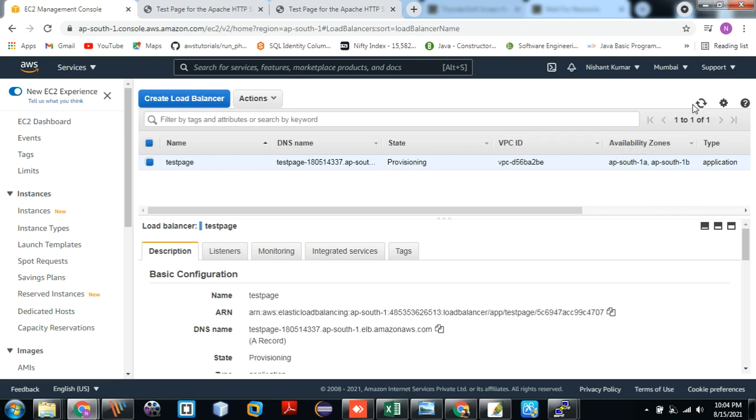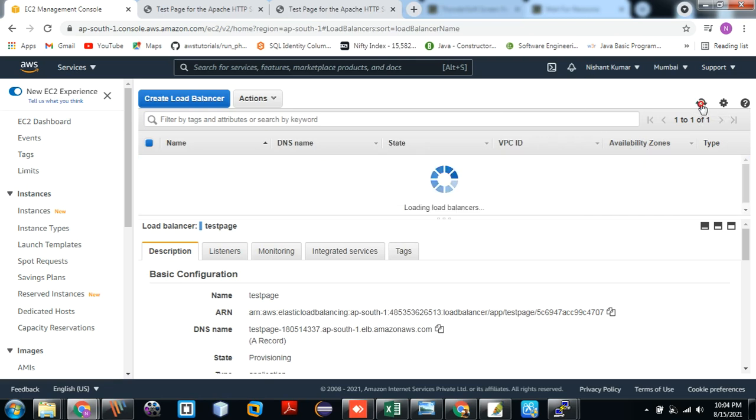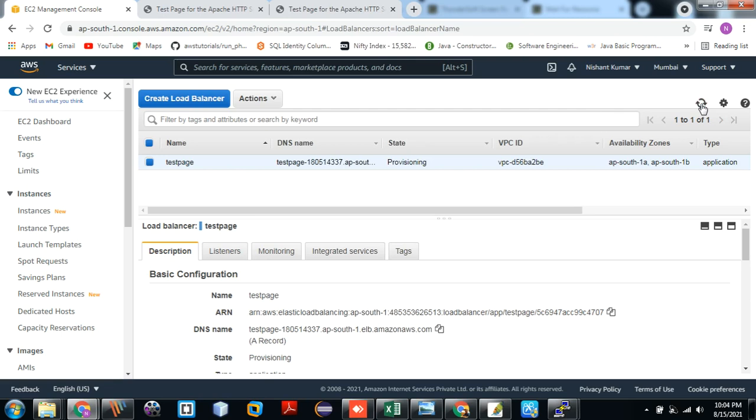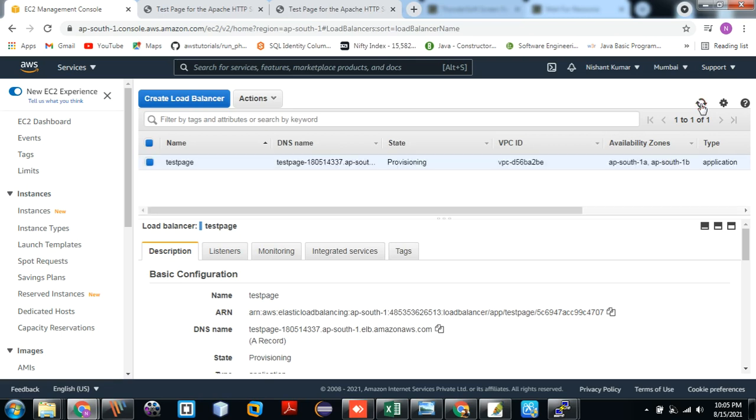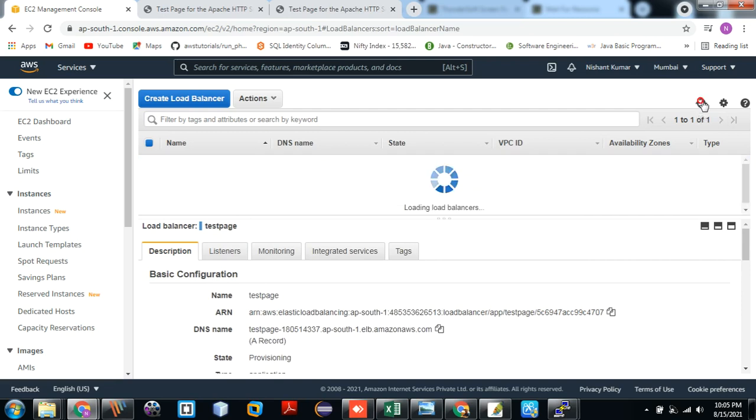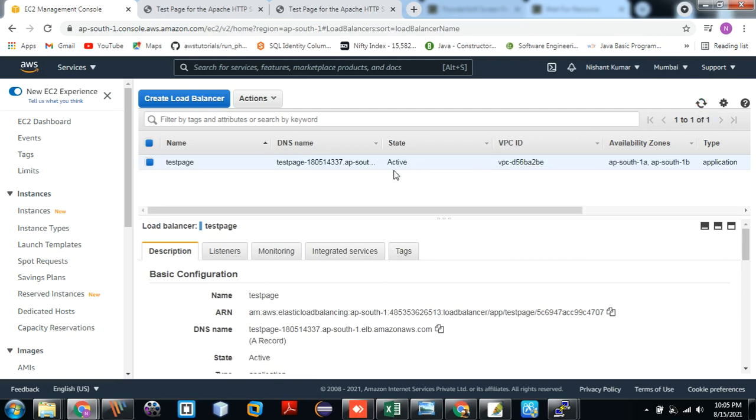So you will have this refresh icon over here. You can click it whenever you want, just to see whether it is active or not. So it's still provisioning right now. Let me refresh it again. So now you can see the active state. Before it was provisioning, right now I refreshed it and you can see the active state.